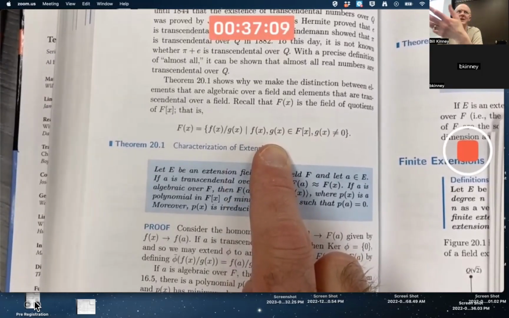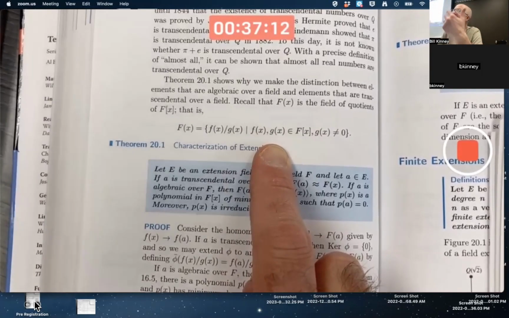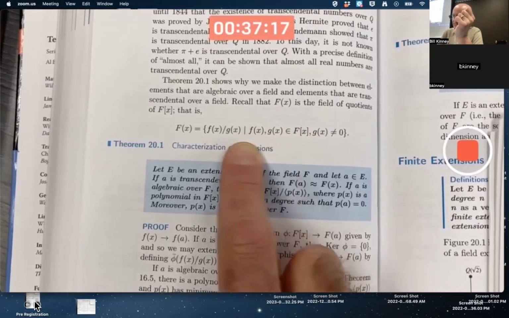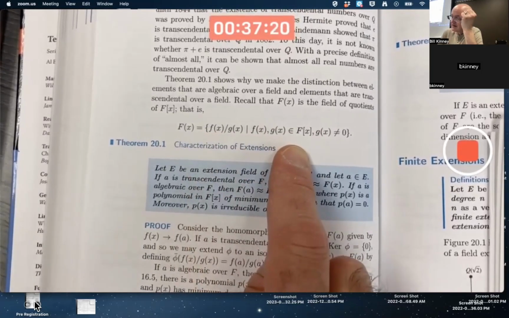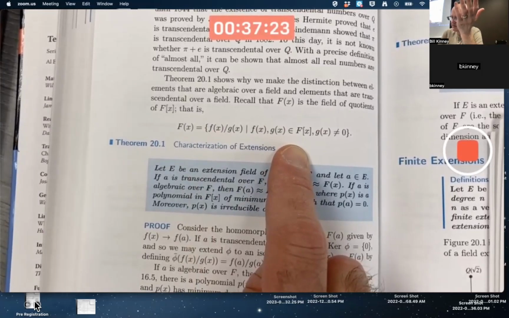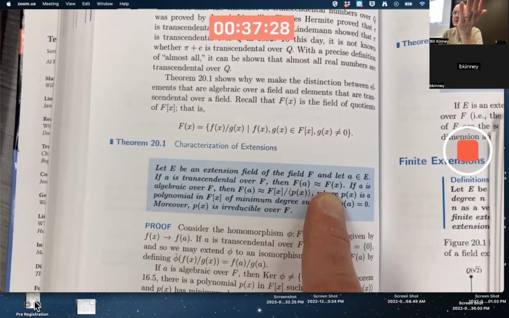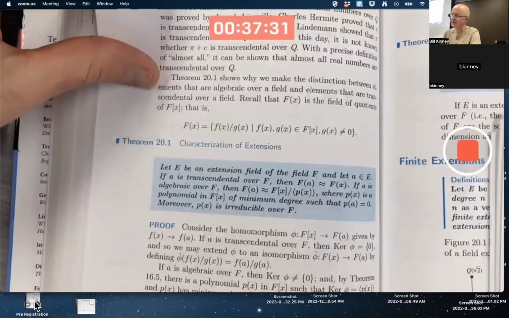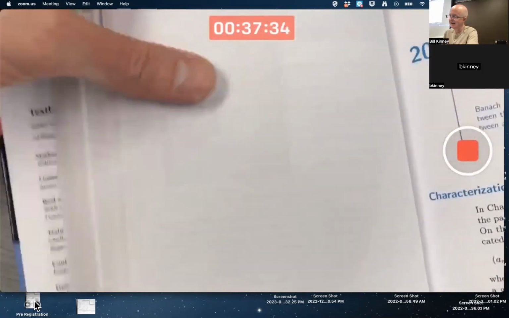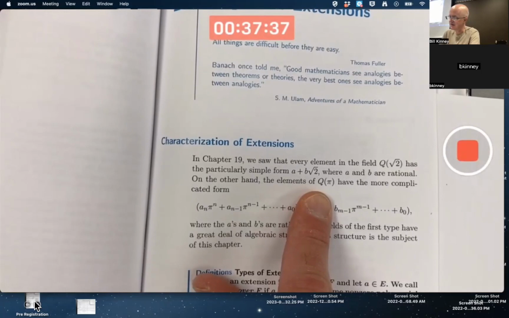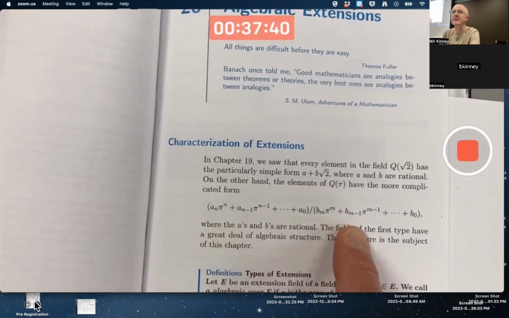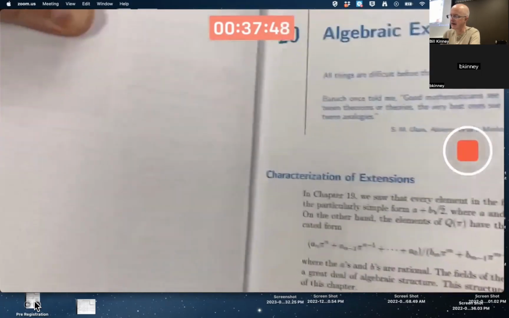You can add rational functions, you can subtract them, you can multiply them, you can divide them, you can find multiplicative inverses, at least if the function is non-zero. It turns out to be a field. It's a field of rational functions, and a transcendental extension like this is isomorphic to that field of rational functions. And that's why on the previous page this extension is the set of all numbers like this. You're effectively plugging pi into the rational function in place of X. Okay, so again, it's more complicated.